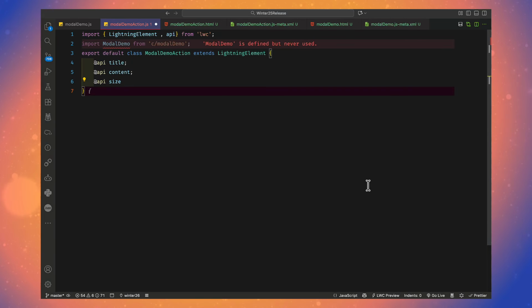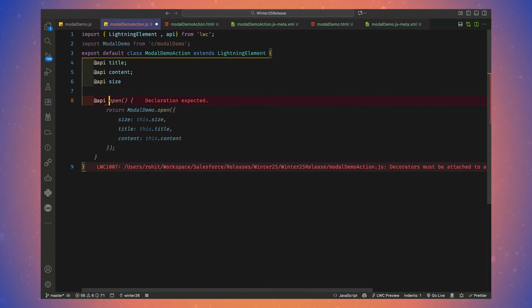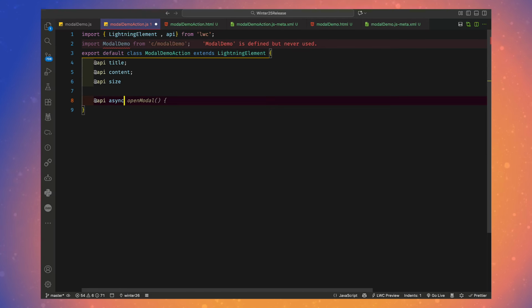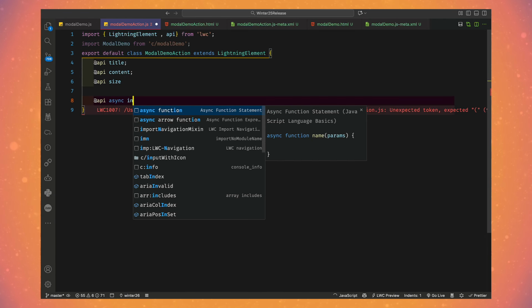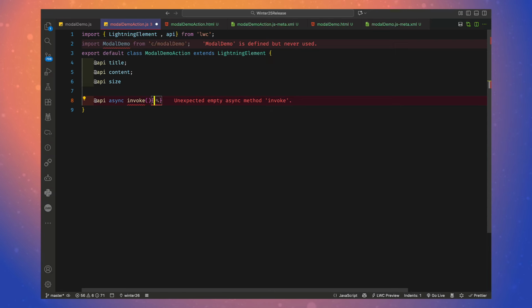After that, I can use my async method, asynchronous method. So here you have to use, and please keep in mind, this is very important if you are working on the LWC local action in Winter 26. You have to keep this method as it is. There is no other name. If you define another name for this method, it will not work, and it throws an error. It's always fixed like invoke, right? So API async, I can use async, and the method name is invoke. Okay, so invoke, this is the method you have to define.